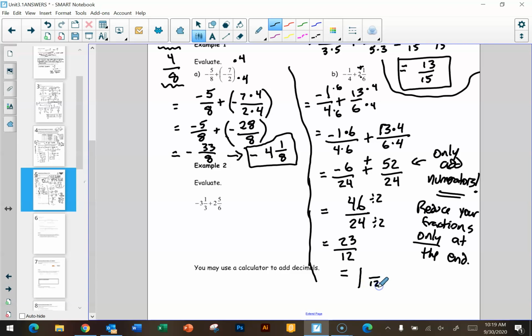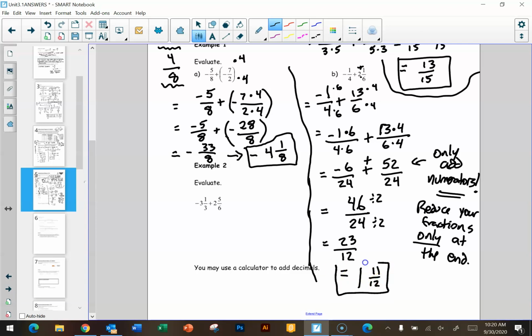Then you write the denominator, so you don't get confused. All right, now I go 1 times 12 is 12. How many do I have left over to get to 23? If I'm at 12, how many numbers do I have to add to that to get to 23? And the answer is 11. If this was 24 over 12, it'd be easy because 24 divided by 12 is just 2. It's not 24, it's 23, which means it's close. So it's 1 and 11 over 12, and obviously 11 over 12 is very close.